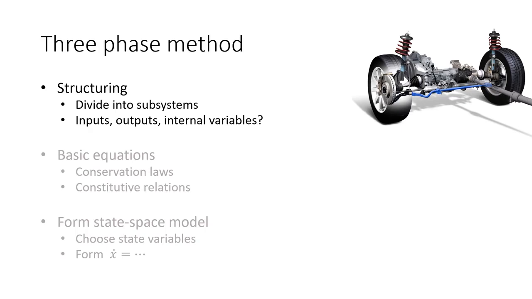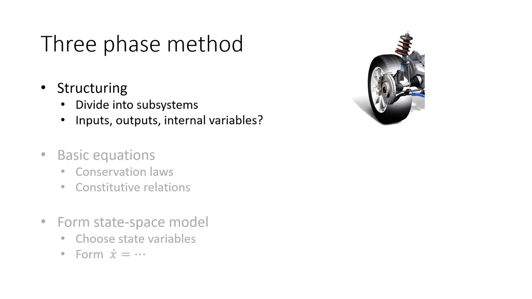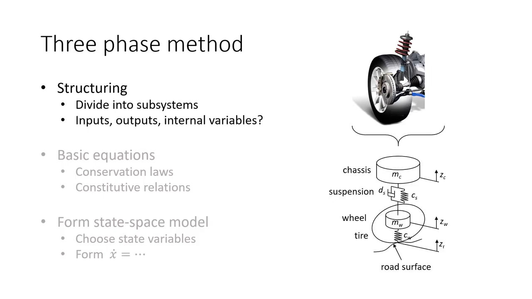To simplify the problem a little bit, a common approach when studying a suspension system is to study only a quarter of the vehicle, a so-called quarter car model. A schematic drawing of the suspension system can look something like this. Two masses connected via a spring and a damper. The upper mass represents the vehicle body or the chassis, and the lower mass represents the wheel. The wheel is affected by the road surface via the tire, which can be represented as a spring.